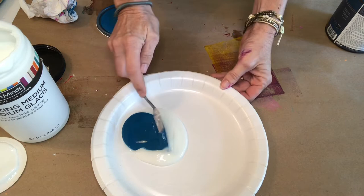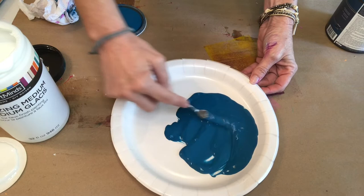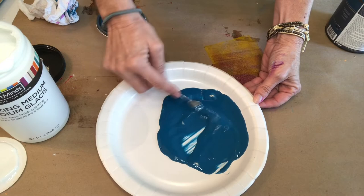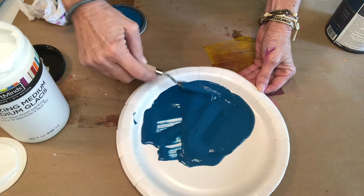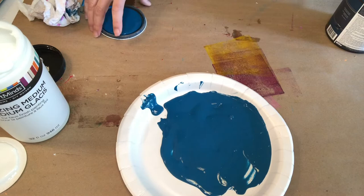I mix mine with a palette knife. You can really mix it with anything. But what the glazing medium does is makes your paint more translucent than it would have normally been. So if it was an opaque paint that you would not have been able to see through before you added the medium, all this does is thin it out, give it a longer dry time, and make it more translucent, able to see through it better.